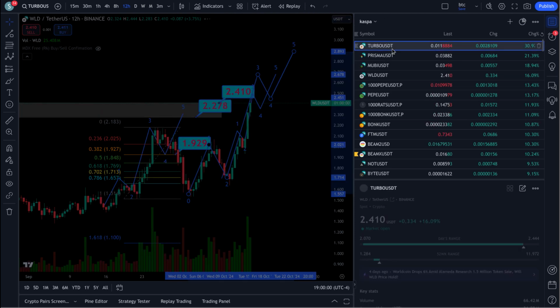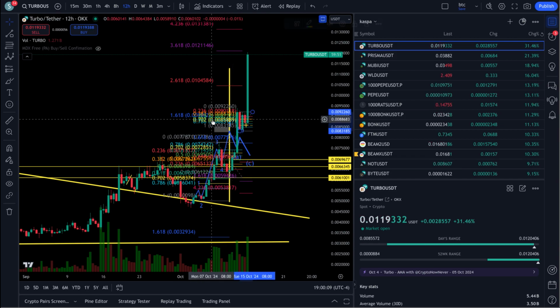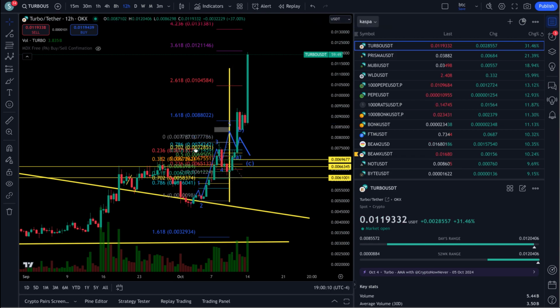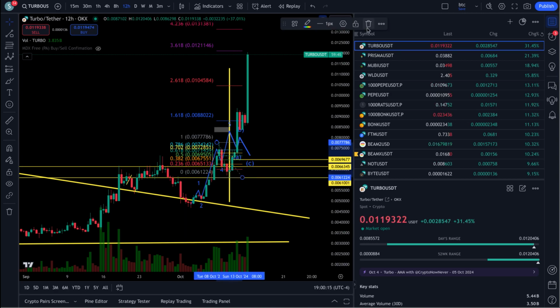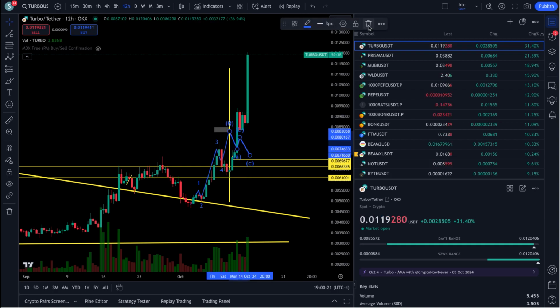Turbo. You got a lot of five wave structures starting out there. Bitcoin looks like it's doing very, very well. I believe how it looks. If this is the 5th wave starting on Bitcoin, this thing could be heading towards the Turbo just hit the target we had for it there.